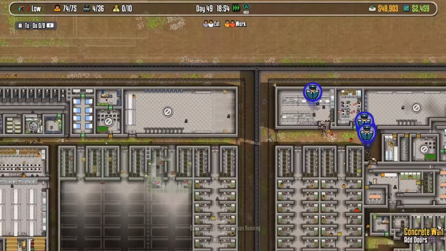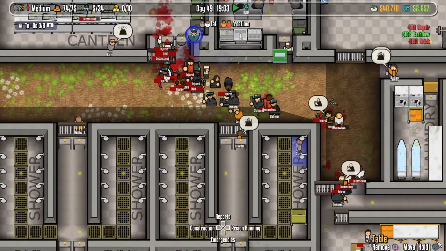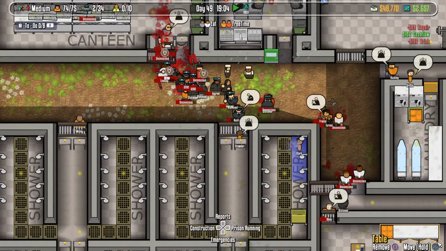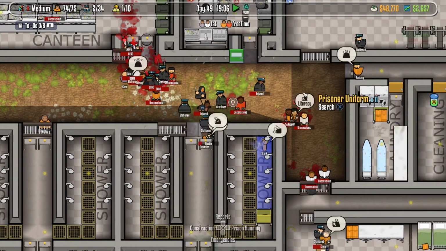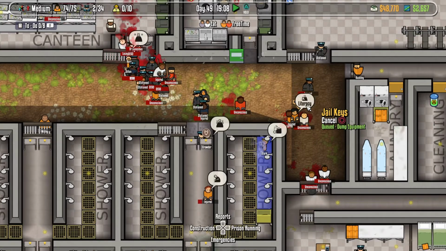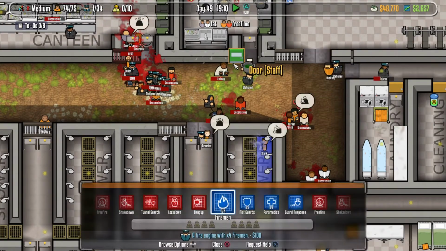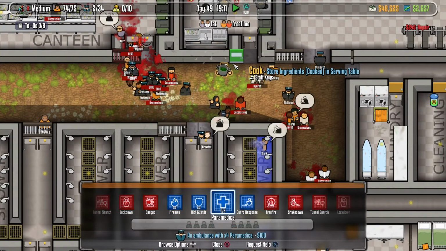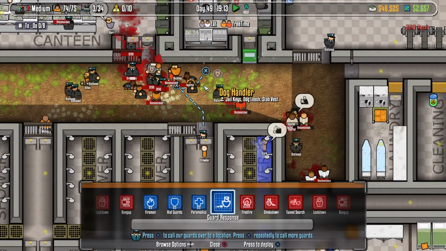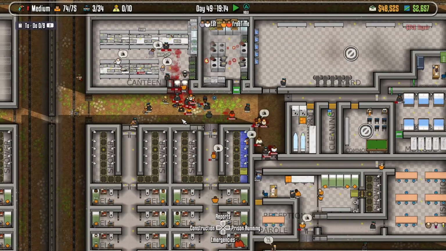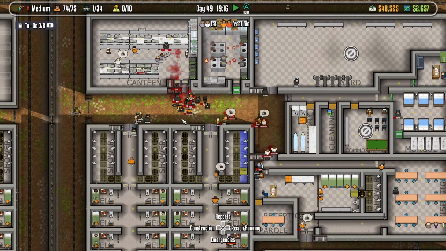Oh, we've got a big fight breaking off here, look. Slow time right down. I can see at least 2 people dead, and they look like they're both guards. And we've got some loose keys here as well. We need to set guard response. Try and get as many guards over there as possible. This is the risk when you run at triple speed like that, is that, you know, something kicks off and you miss it.